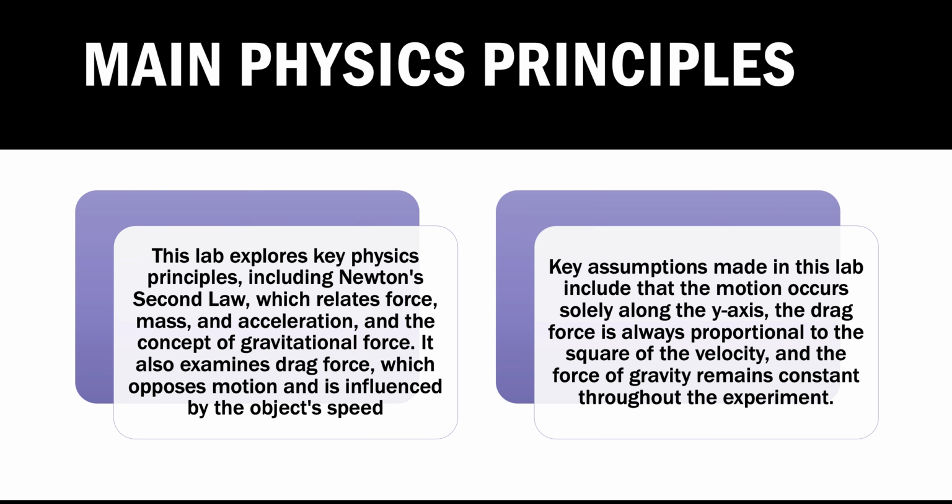Alright, so some main physics principles are Newton's second law, which relates force, mass, and acceleration as I showed you earlier, and the concept of gravitational force. It also examines drag force, which opposes motion and is influenced by the object's speed. Some key assumptions made during this lab include that the motion occurs solely along the y-axis, the drag force is always proportional to the square of the velocity, and the force of gravity remains constant throughout the experiment.